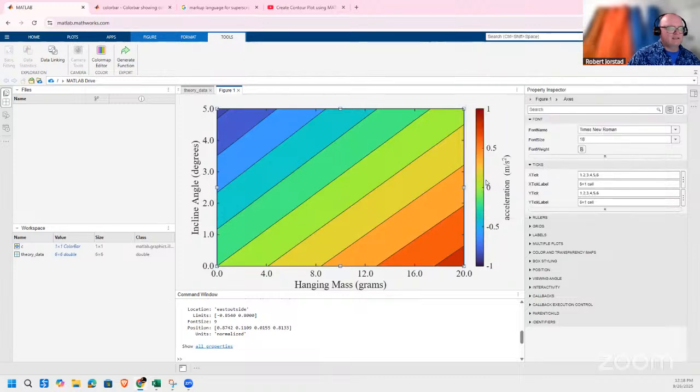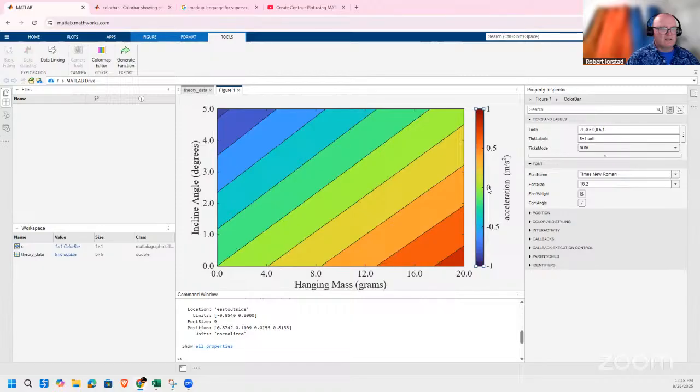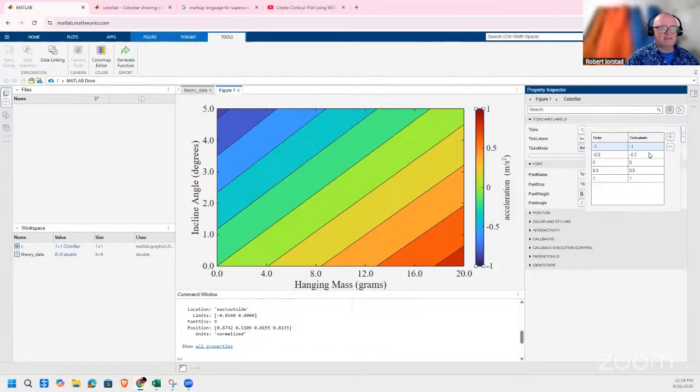And then let's see here. We can actually click on the color bar again in the property inspector and edit the labels because I could actually edit that to make the sig figs look nice. And part of the reason you're doing this is just so when everything looks clean and nice, people spend less time looking at how goofy your formatting is and more time looking at the quality of your data.